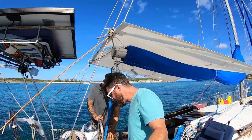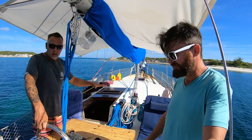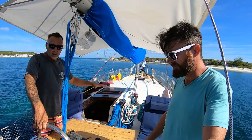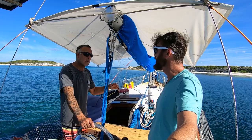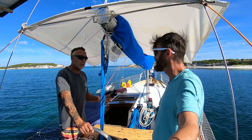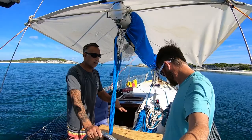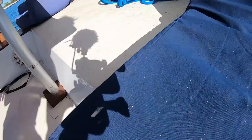Back here in the cockpit — we hung out here last night for happy hour, it's very comfortable. You've done some modifications here. When my parents bought the boat, my father tore away the traditional cockpit of a sailboat and did a flat deck, making a space underneath for two bedrooms for the kids — me and my sister. But throughout the years there was no comfort outside to eat or have a table and chairs. So the first thing I did when I bought the boat was redo the cockpit. I wanted a structure where I could sit outside and make the room underneath a little higher and bigger.